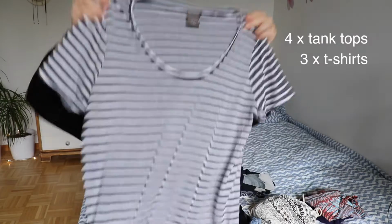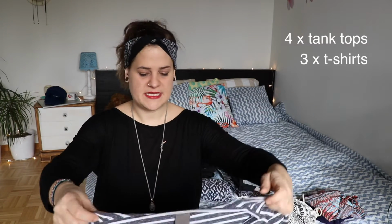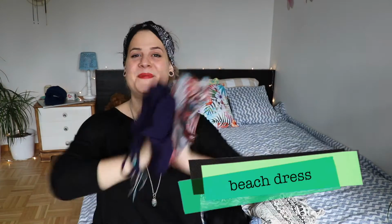Shirts. This is very difficult for me. I always want to bring more shirts than I actually need. So there are usually two types of shirts that I bring. Tank tops without sleeves, and I always bring some shirts with sleeves that cover my shoulders if I get sunburned, or if I go to a place where you just need to be a little bit more covered up. Let's continue. Beach dresses.